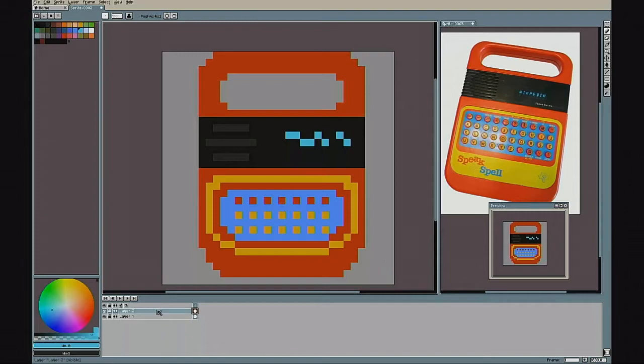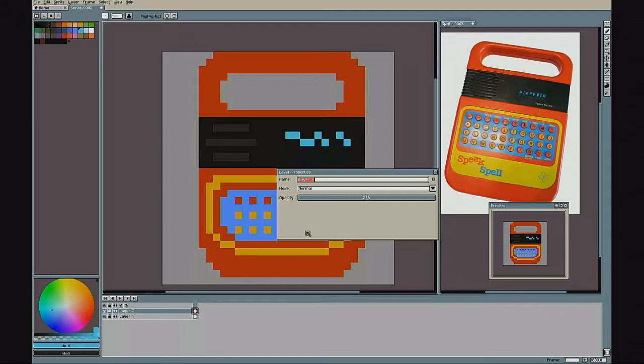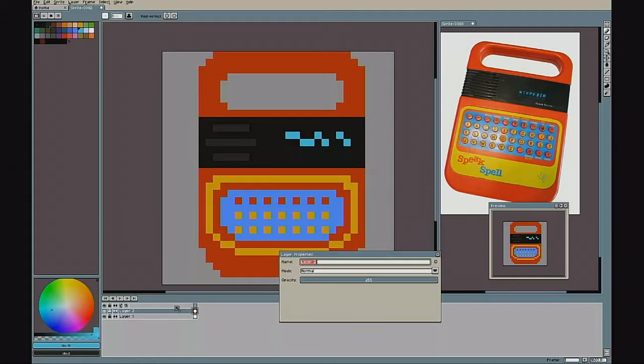Is there an opacity somewhere? There has to be, right? Property, merge down, flatten. Oh, there you go. Well, that's not the easiest way.